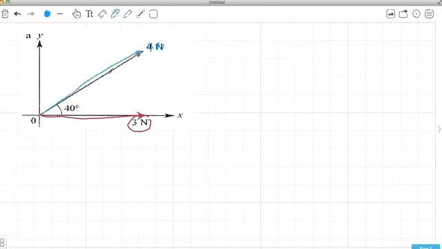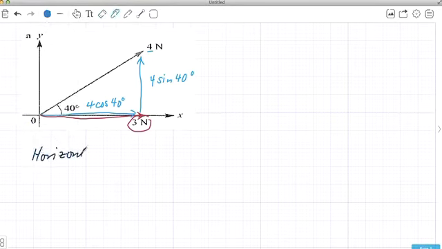Now a good idea with this is to always split this up into parts. So instead of dealing with the 4 Newton force as it is here, it's better to split it up into the horizontal component and the vertical component. So you know that the horizontal component would be 4 cos 40 degrees, because it's adjacent, and this would be 4 sine 40 degrees. So now I'll get rid of this. We don't really care about this anymore. We really only have these two and this one, because these two blue ones represent that blue one. So now when we look at the components, we can go horizontal.